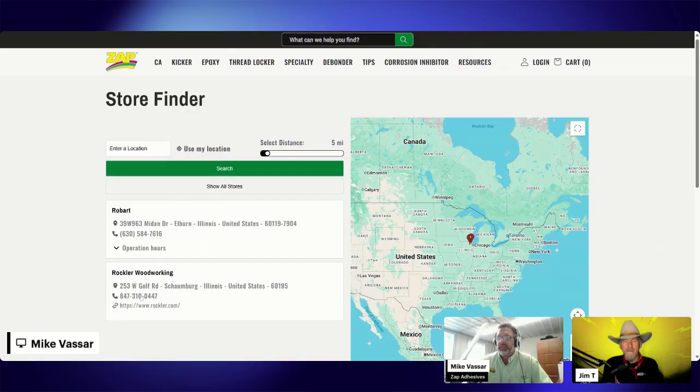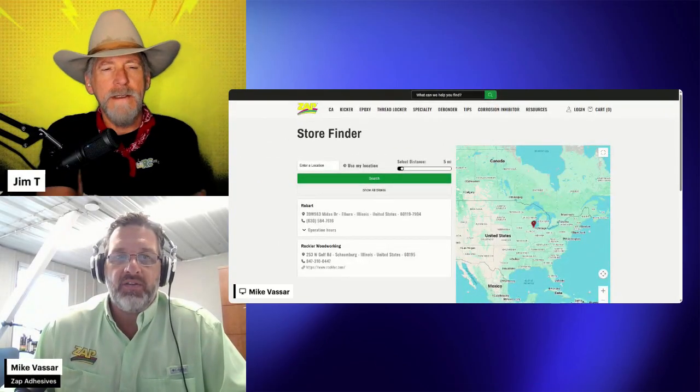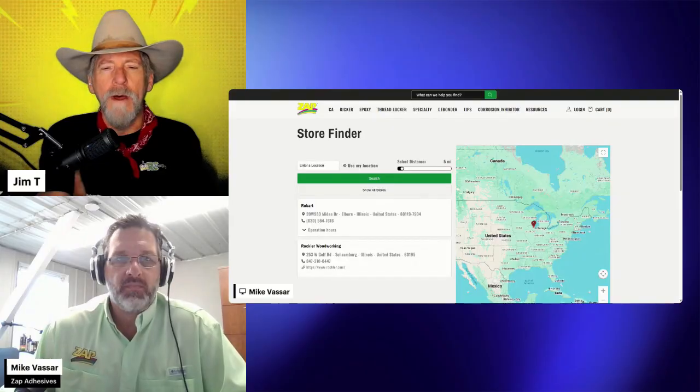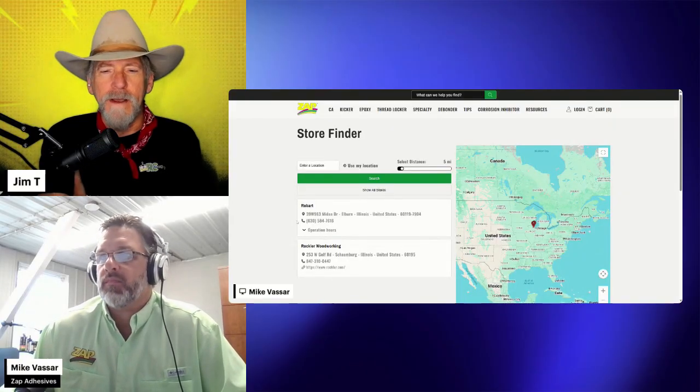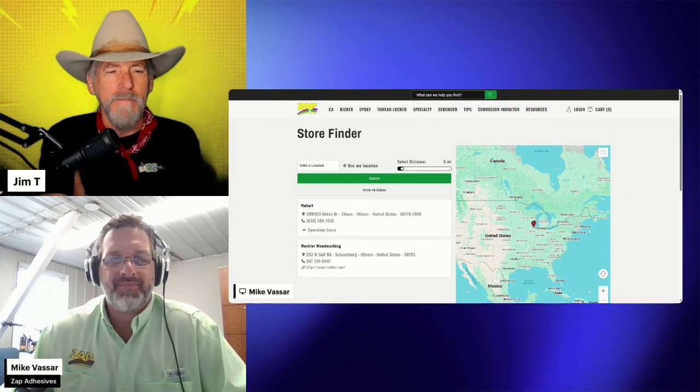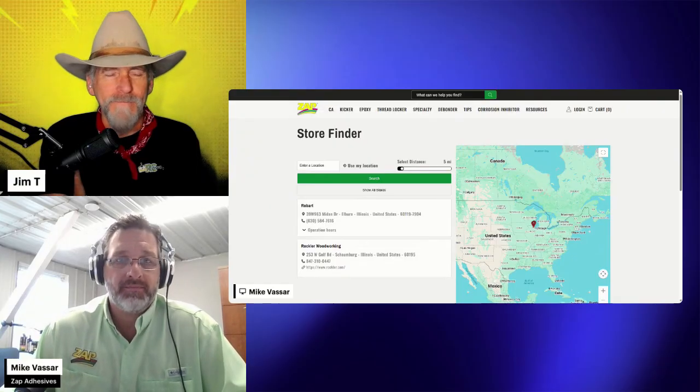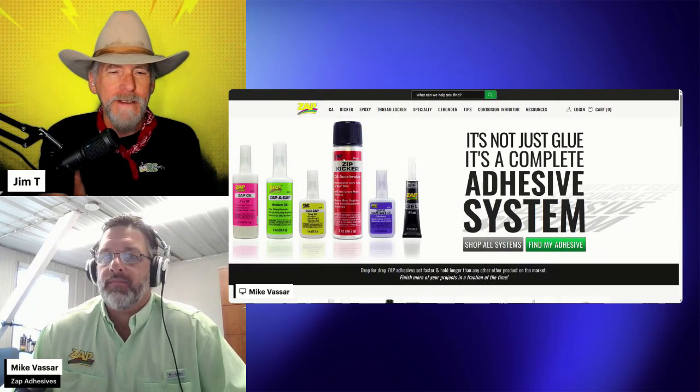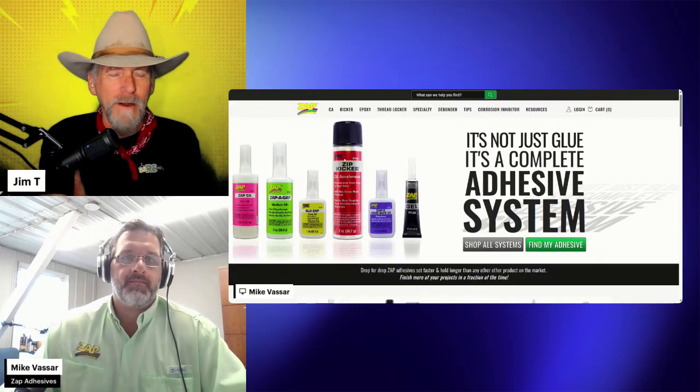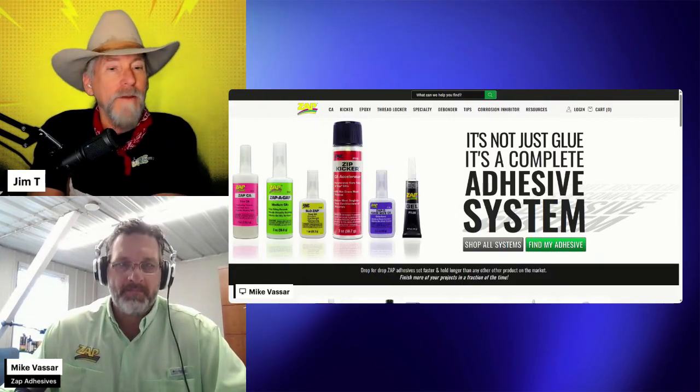And what I'll do is I'll start populating the store finder because we want everybody to be able to buy glue anywhere you're at in the US and Canada. Let's let everybody know where they can get to the stores and get the glues. I know just based on searching, there are so many places you can buy Zap. Am I right? Oh, there are, from major RC stores to you name it, because Zap glues are used not just in the hobby, but in all kinds of industry and other hobbies.